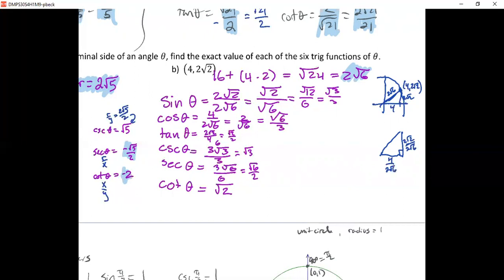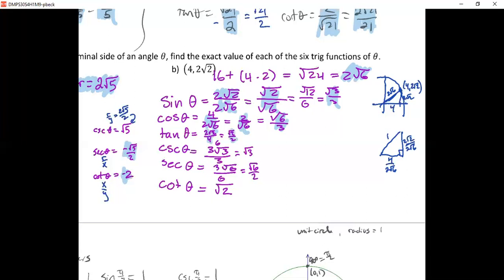I know this looks kind of nasty at the moment, but now we can treat it as if it's on the unit circle to have our x and our y and our r. So, that's something fun that you could do, but most students will not like to do that right from the beginning. So let's go back to sine is y over r, reduce and rationalize. Cosine is x over r, reduce and rationalize. Tangent is y over x, so y over x, reduce and rationalize.